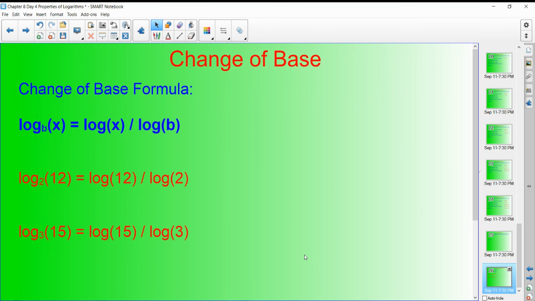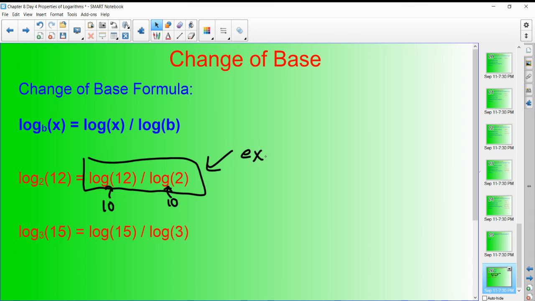Okay, so you've tried it out. And hopefully, for the first one, you got log base 2 of 12 equals log of 12 divided by log of 2. And for the second one, log base 3 of 15 equals log of 15 divided by log of 3. And the rule is you take the log of the argument and you divide it by the log of the base. And they're both in base 10 now. Okay, so for all of these, there's an imaginary 10 there, which we do not need to write, and our calculator automatically understands it. So if I wanted to take log of 12 divided by log of 2, I can get a decimal. Or I can leave this, okay, and this is exact form.